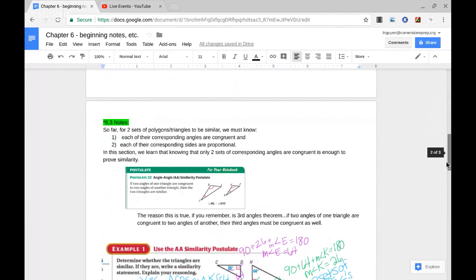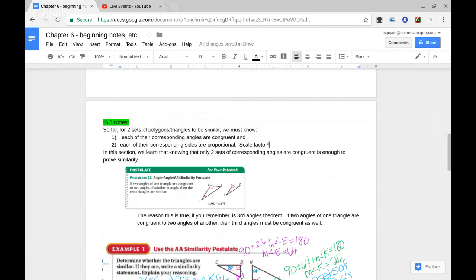So far, when we want to show that two shapes are similar, we have to know that all of the angles that correspond are congruent, all the sides that correspond are proportional. Remember, that's called the scale factor. We should probably add that in. But today, what they're adding in is some shortcuts, kind of like when we did congruent triangles, how they started adding in those shortcuts like side, angle, all those things.